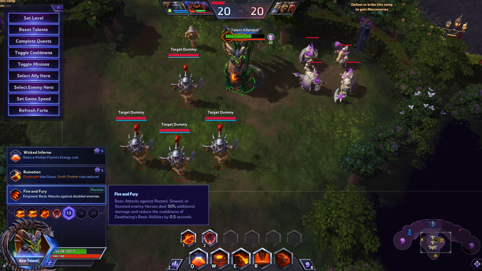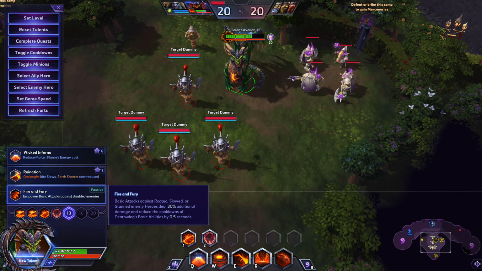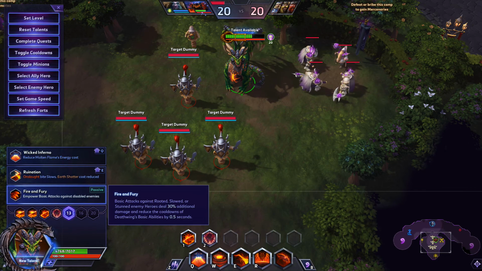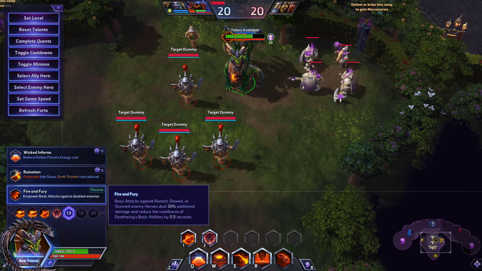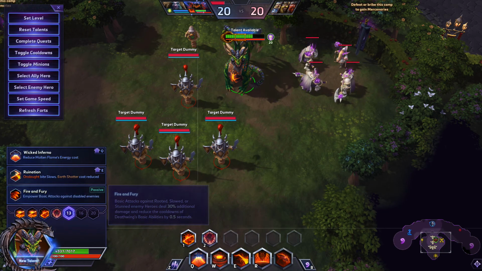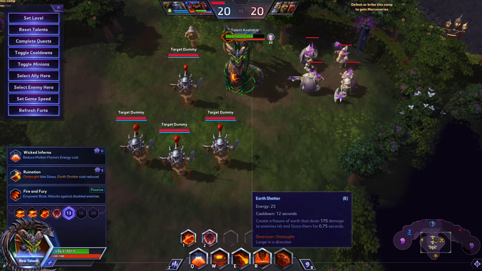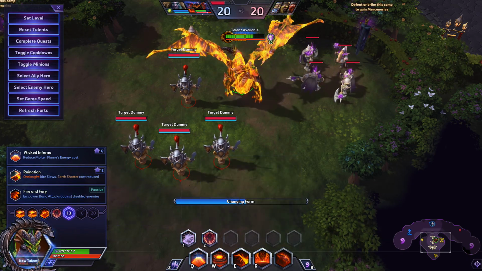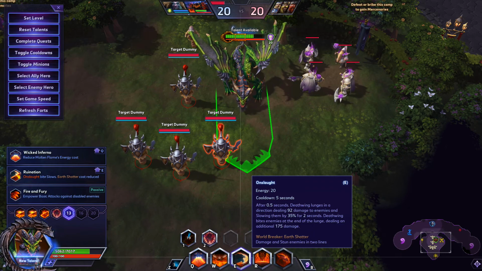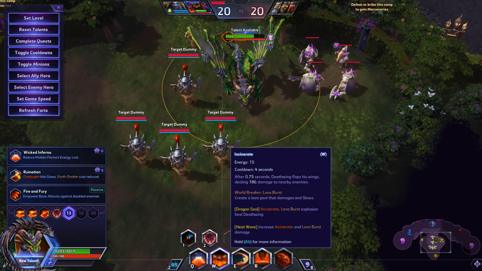Fire and Fury basic attacks against rooted, slowed, or stunned enemy heroes deal 30% additional damage and reduce the cooldowns of Deathwing's basic abilities by 0.5 seconds. So this is his Executioner. I don't know if that is going to be worth it, though. It's 0.5 seconds per auto attack. You're going to be in auto attack range with Destroyer, right? 4 seconds on Incinerate.